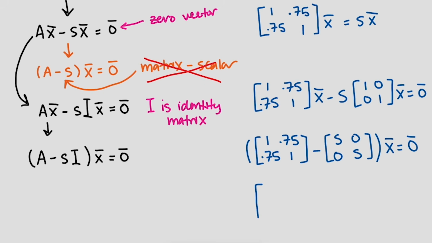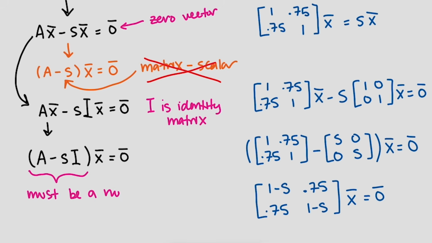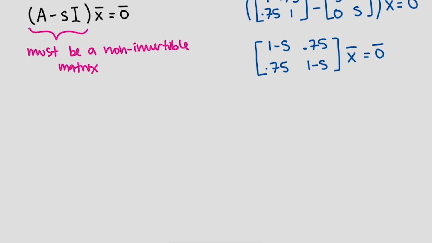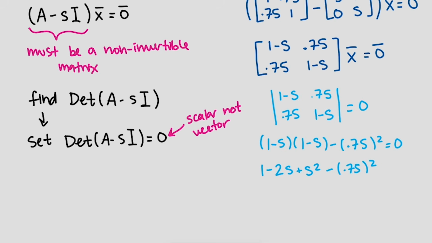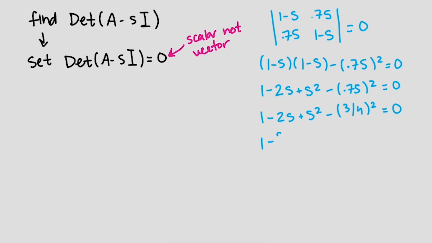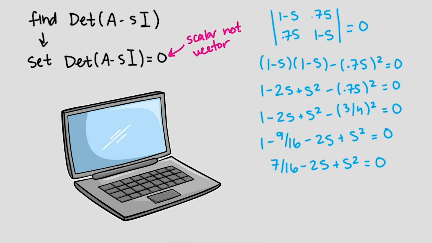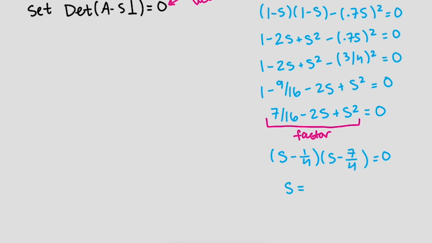One, if x bar is 0, which is a case that isn't very helpful in solving real-world problems, because we want to know non-zero vectors that get scaled. Or the matrix A minus SI is non-invertible. We can find out when A minus SI is non-invertible by finding what values of S make the determinant of that matrix 0. Calculating the determinant, setting equal to 0, and solving for S requires solving a polynomial equation, which we can sometimes do by factoring, but we usually do in practice with the help of computers. We find two answers for S in our case, 7/4 and 1/4.